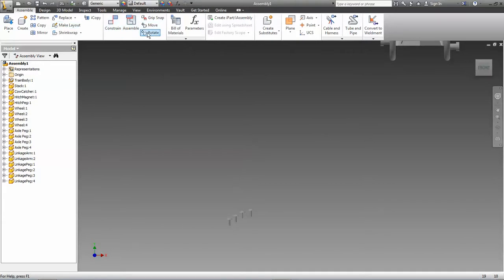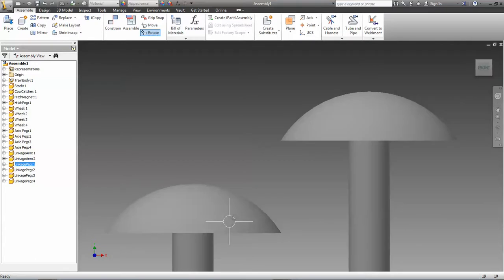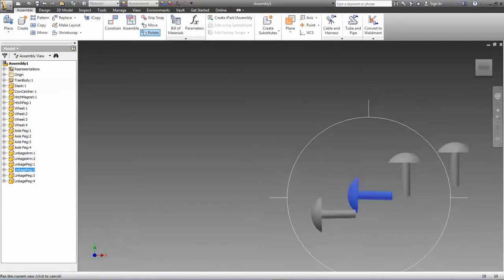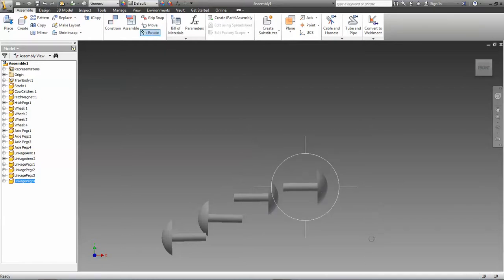We've got to rotate these. Two of them for one side and two of them for the other side. Come on. There it is. So we'll go this one that way. This one that way. Then we'll go this one the opposite direction. And rotate this one also the opposite direction.